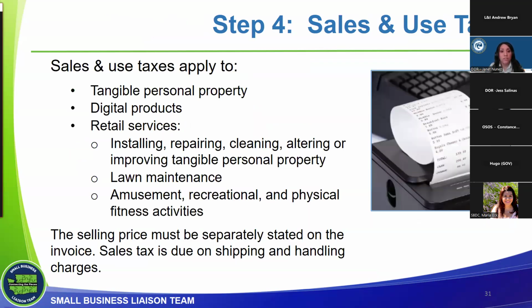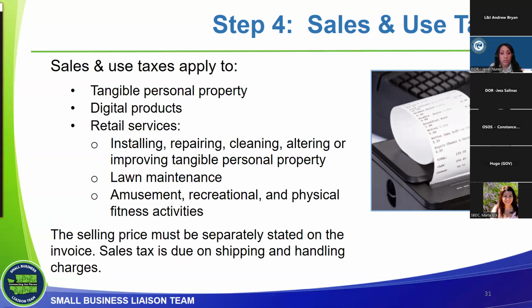Our next topic of discussion is sales and use tax. Sales tax is a tax you collect from your customers on all retail sales. Retail sales includes the sales of tangible personal property, digital products, and certain services. The sales tax must be collected on the full selling price, including shipping and handling charges. Sellers are personally liable for remitting the correct amount of sales tax, even if they did not collect the proper amount or any amount from the purchaser.